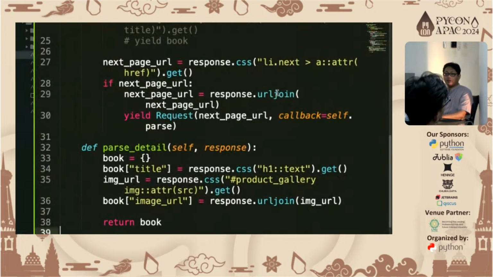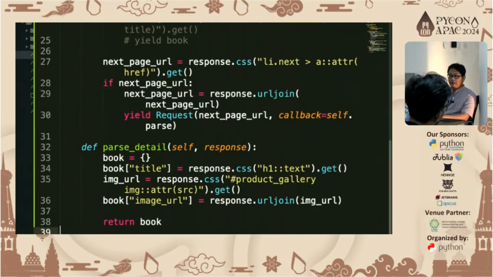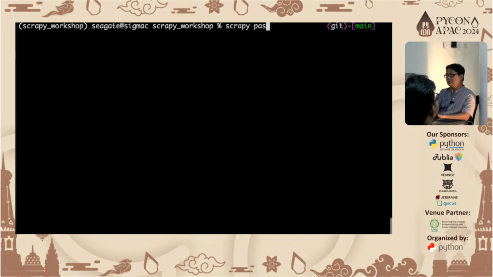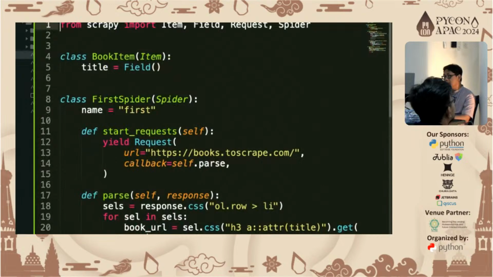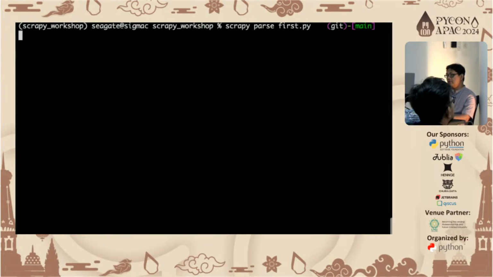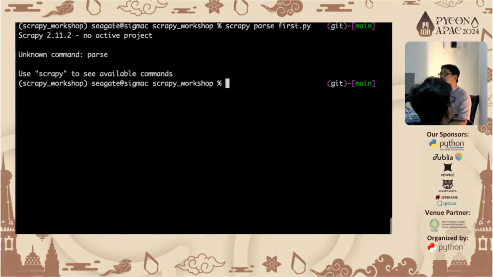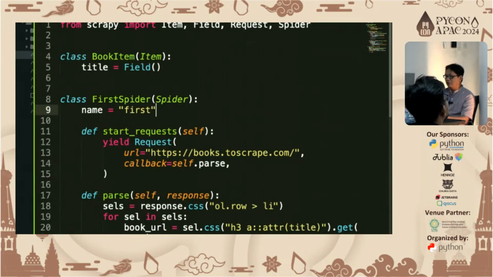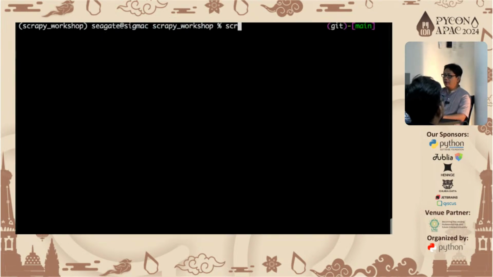Before you run the whole code for 1,000 web pages, it is a good idea to test your extraction code with a single page first. There is a Scrapy command for that, scrapy parse. Sorry, we need to have a project for that, so we cannot use it. So let's assume that we already tested in a Scrapy shell, so it will work, and we are not wasting 1,000 requests on wrong code.